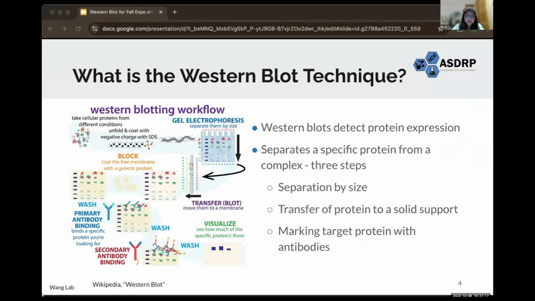So what is the Western blot technique? Western blots are widely used for protein expression detection. First, cellular proteins are prepared, then the proteins are denatured and reduced to obtain their primary structure. Coating with SDS imparts a relative negative charge proportional to the molecular weight of molecules, allowing the separation of protein by size through gel electrophoresis. The proteins are then transferred to a nitrocellulose membrane, washed, and then blocked to prevent nonspecific binding before primary antibodies are added. The membrane is then washed again before adding secondary antibodies, which act as a signal for luminescence in order to visualize the amount of protein.